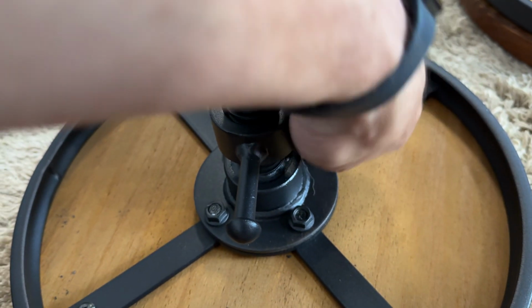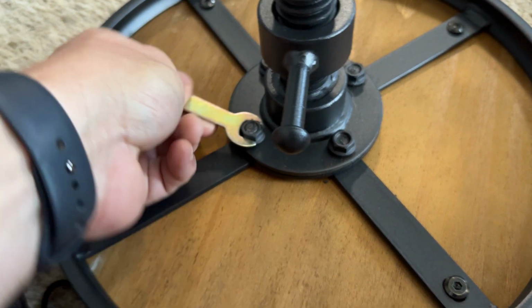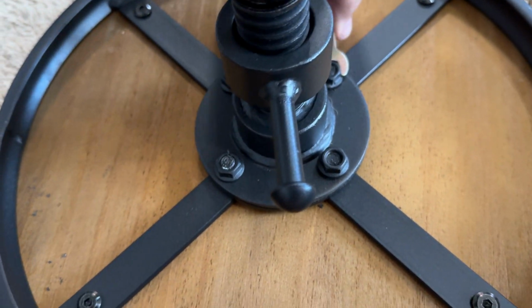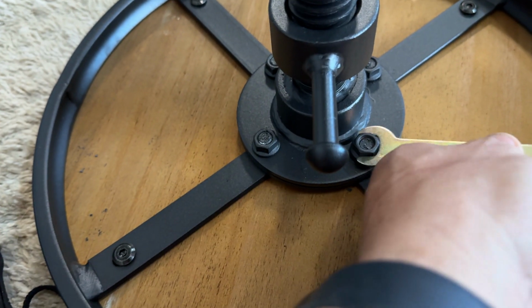The tool that came with the bar stools is okay, but I definitely should have gotten up here and grabbed a wrench. But anyway, I think these tools are mostly for people that don't have other tools to use, but it worked okay, just not great.